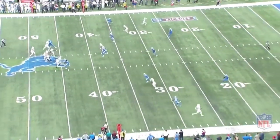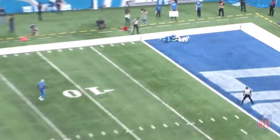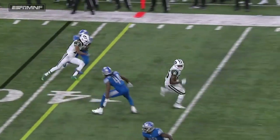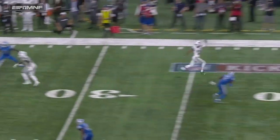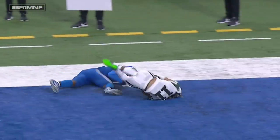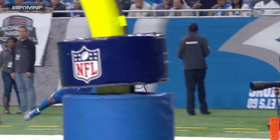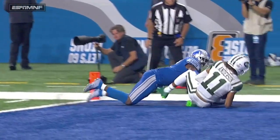The Lions stay in cover 2 with a safety over the top, but Darnold is able to juke the safety on Anderson's side into biting on something short and then taking a skyball shot. It's a little underthrown, gives the safety a chance to get back to it, kind of recover, but Anderson flashes good ball skills to haul it in for another touchdown.